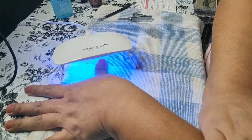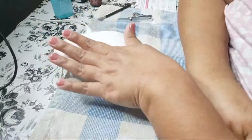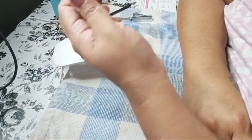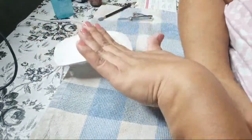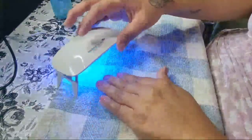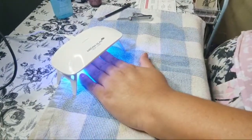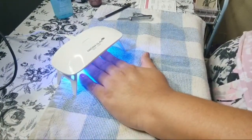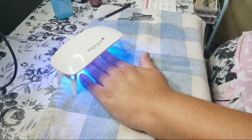I actually kind of like this color. It's not overwhelming, so good choice. It says you can do one coat or two. I think I'm gonna leave it at one because it's pretty pigmented. But I am gonna cure it one more time just in case for another full minute. So 2 minutes, because I honestly cannot remember if this is an LED light or a UV light.